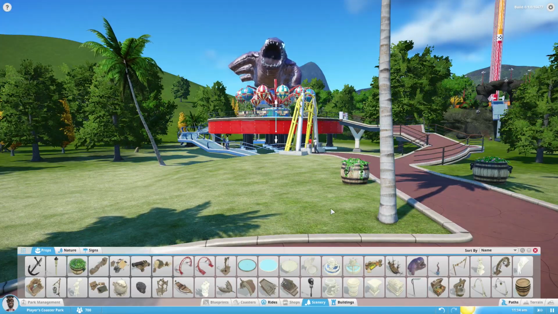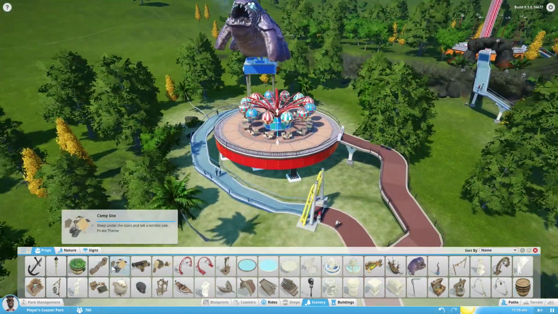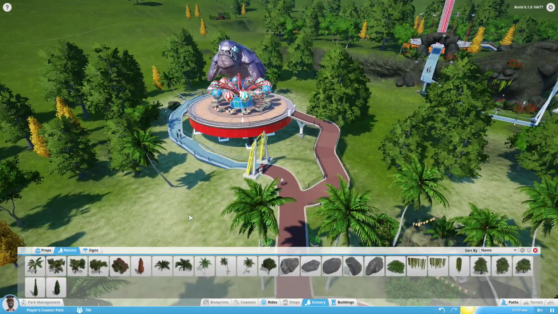So I just put down the Kraken, which would make a lot more sense if you used the terrain tools and you put a mountain around it and all that kind of stuff. That would have been kind of cool. But you get the idea of the sort of animatronics.